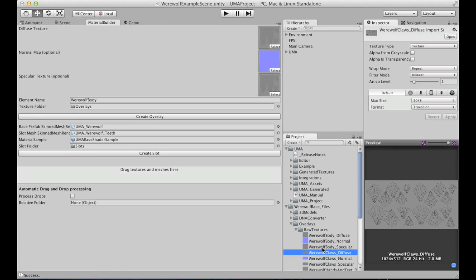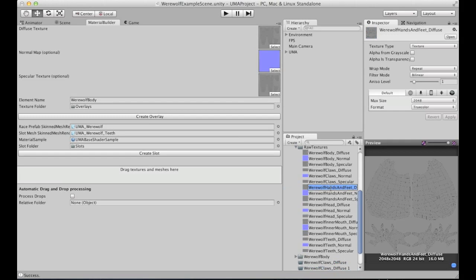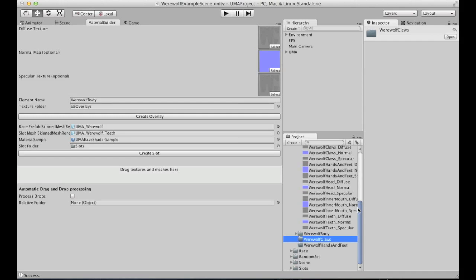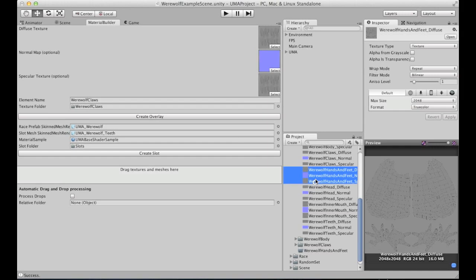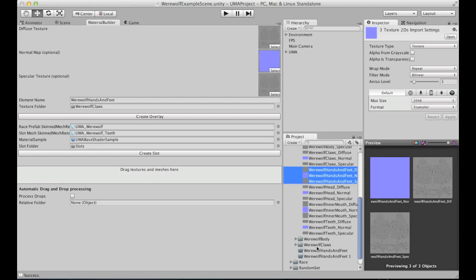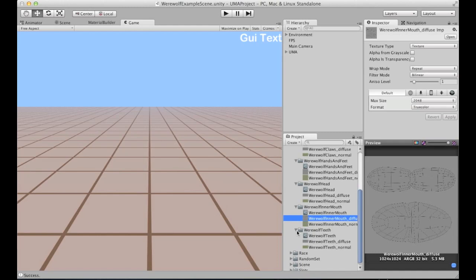So the same can be done now with the other elements, the other textures. So I'm basically creating the folders and naming them so I can save some time later, because different than the slots, the folders are not actually generated in the process, so this is still a necessary step. Same way as with slots, I'm not going to cover all the overlays here, but the process is identical, so I will skip this to save some time on the video. So here we have all the overlays done.